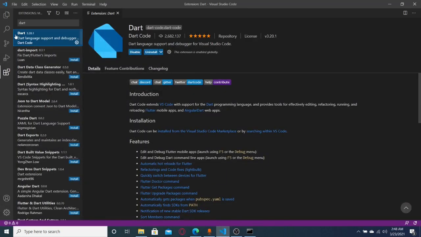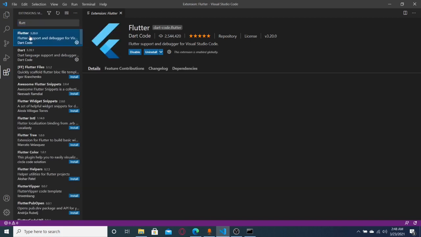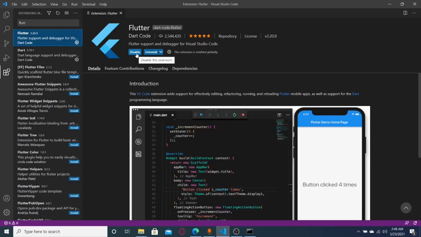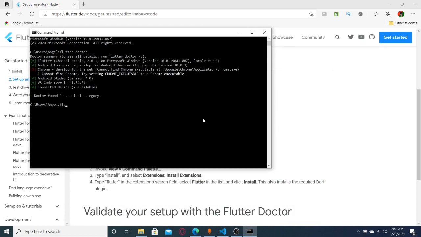We have to install two plugins. First, I will install the Dart plugin. You just have to click on the extensions icon, the last thing, search Dart over here, click on the first result you find here and click on install. While it is installing, we have to install one more extension. Search Flutter, click on Flutter, click on install, and after these two extensions have been installed, just to make sure you have done all the steps correctly, go back to your CMD and again type in flutter doctor.